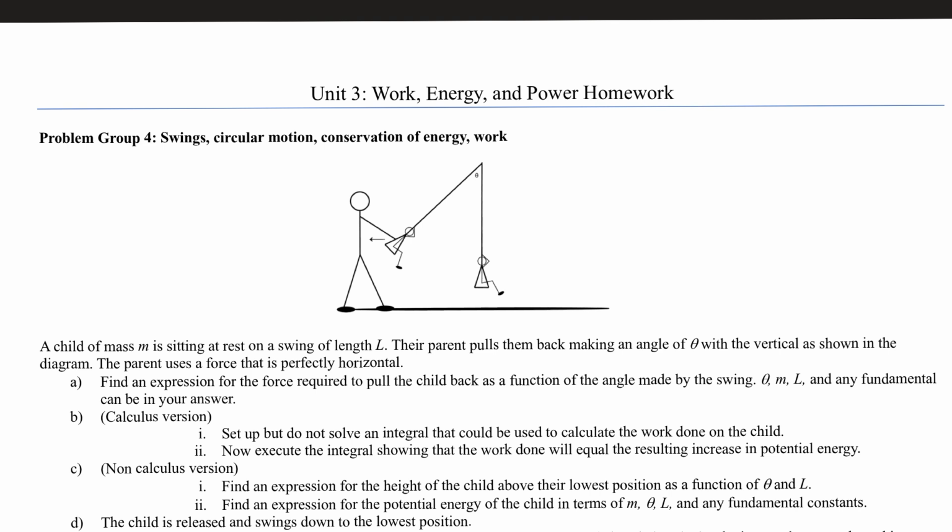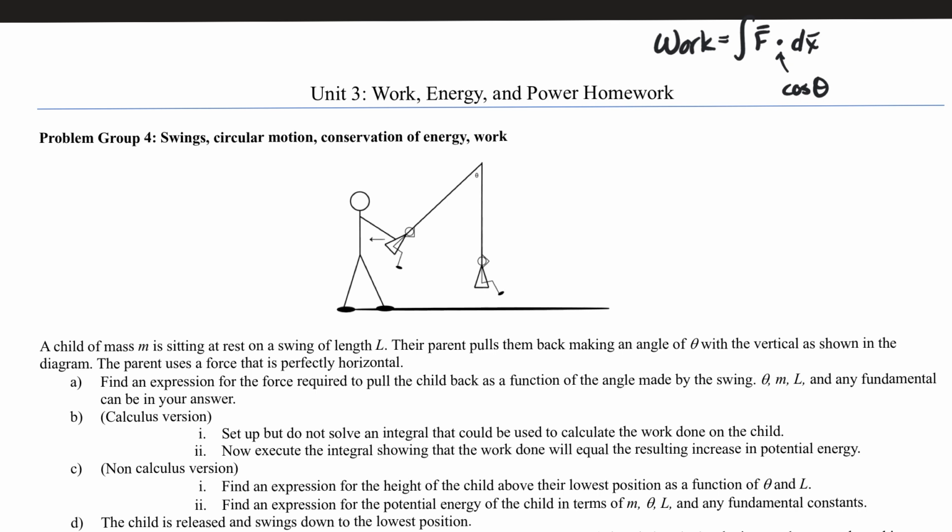Before we start the problem, a reminder that our definition of work, even the integral definition of work, includes in it the cosine of an angle, because this dot product reminds us that we have to take the cosine of the angle between the force and the displacement. But we're going to start running out of letters here when it comes to how we deal with angles. Theta is a placeholder. And although I've tried to make this clear a lot, there are a lot of things that are just placeholders. You have to understand their meaning.